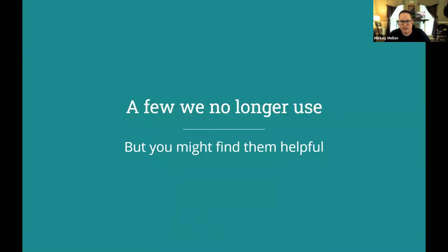So a few that we used, and again, this was mostly early COVID, were to put the team at rest, to say, hey, we're in good shape. They saw other layoffs happening and unemployment, and they're like, oh, we're going to lose our jobs. So we said, well, let's put some metrics together and show them, bluntly, the health of our company, which was in pretty good shape, but let's just be very clear with it.